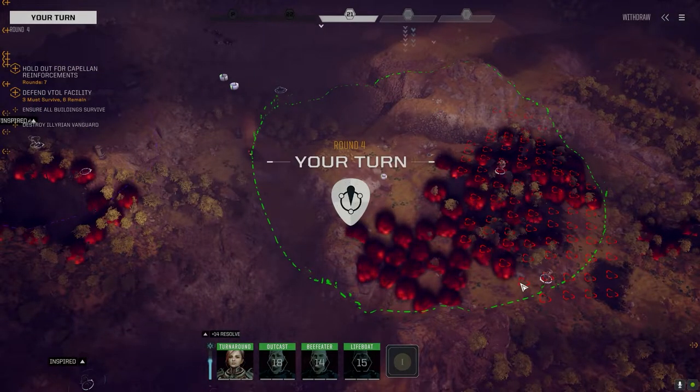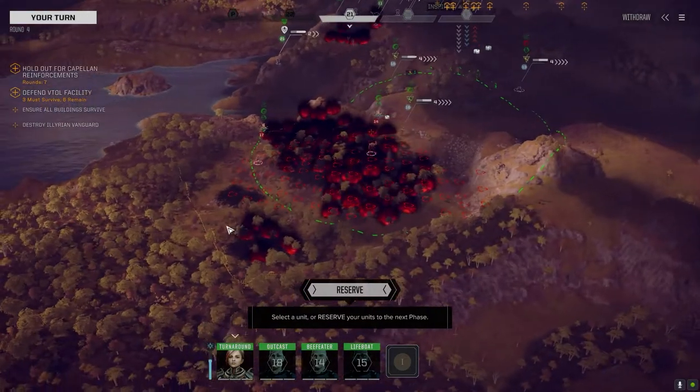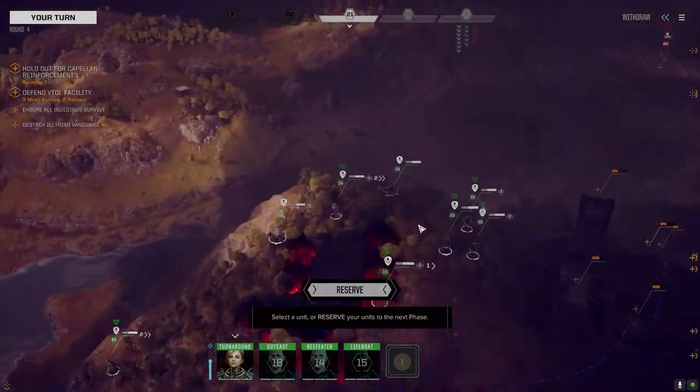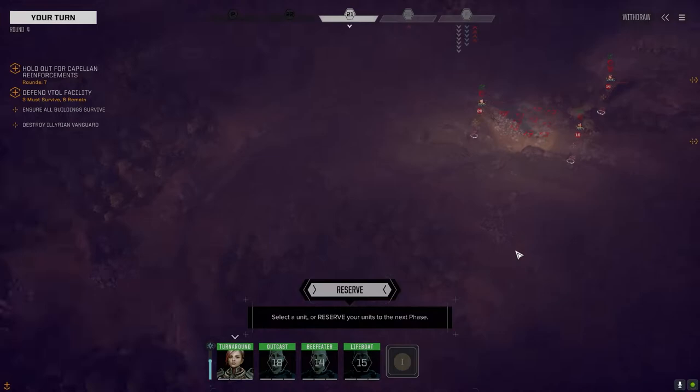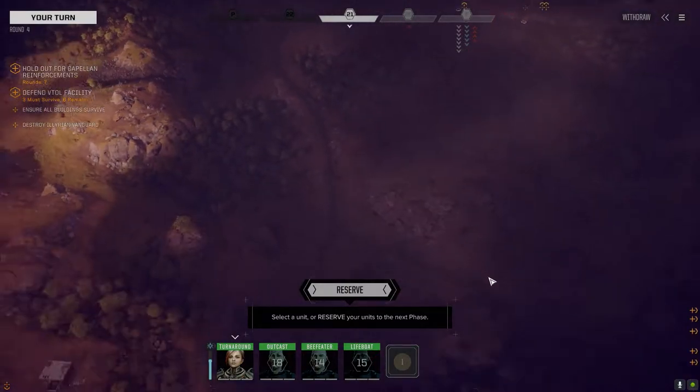The directorate must fall. The directorate must fall. Now, usually there's a second lance that comes in with these guys, but I'm wondering if it's Firestarter, Crosscut. All right, those guys are garbage.